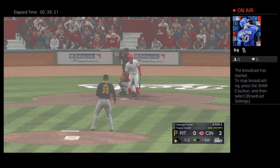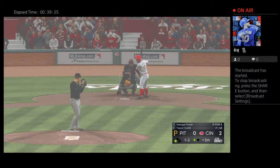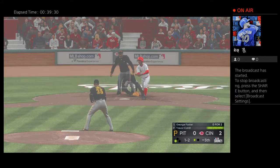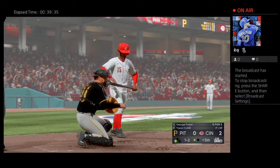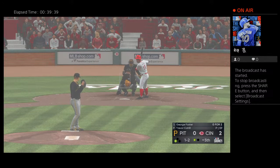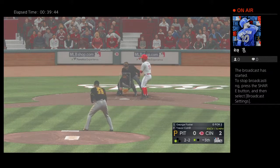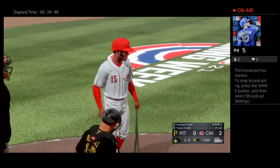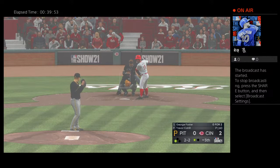Had him off stride that time, and it's 1-2. You have to find a way to lay off that low sinker. There is just no way to do any damage. You're just looking at either a bruised shin or a ground out to the left side. Breaking pitch, and this bounces in front of the catcher. Man, this guy's a grinder. Fouls off good pitches and doesn't seem to swing at the ones just off the corner. This guy's a pitcher's nightmare.